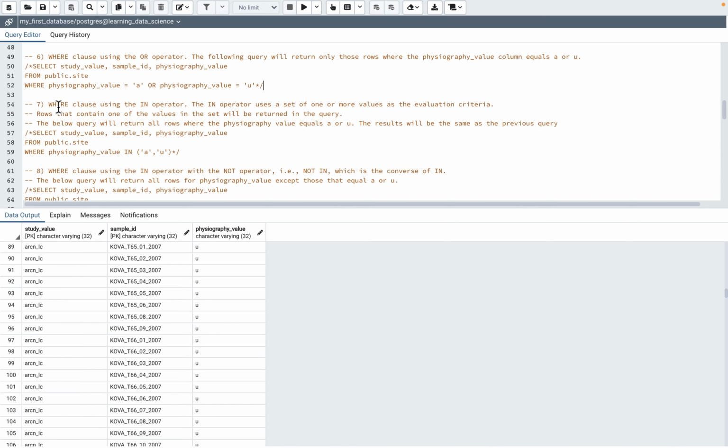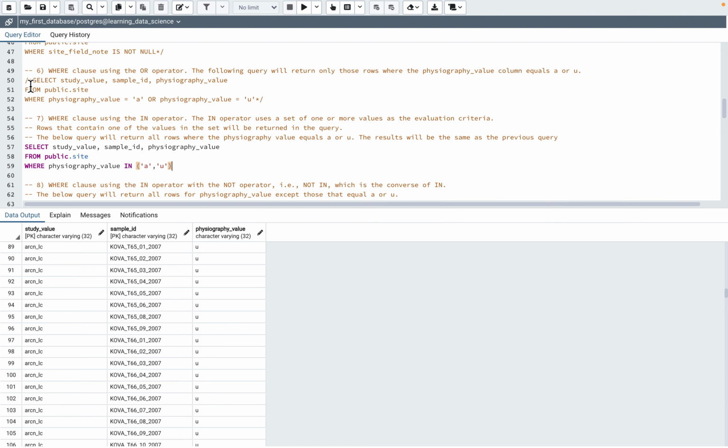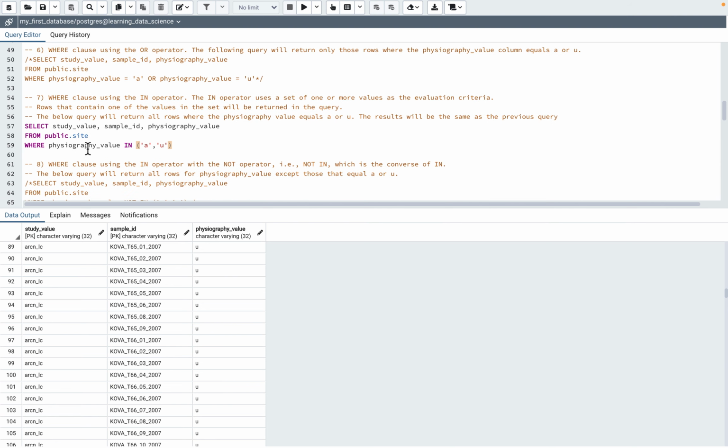All right, 7. So this is a where clause using the IN operator. The IN operator uses a set of one or more values as the evaluation criteria. So this is the same query as above, same columns, except we're using the IN operator and saying where physiography value is in A, comma, U. So that's your list of values.